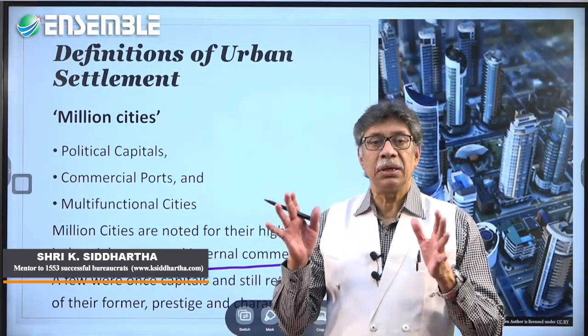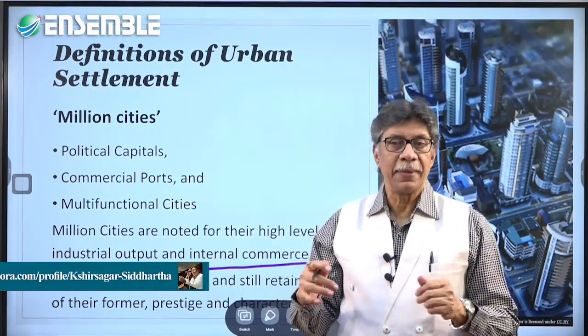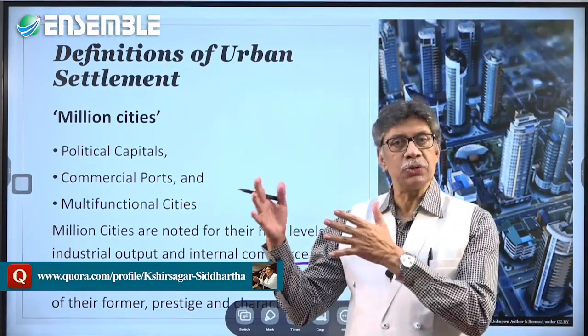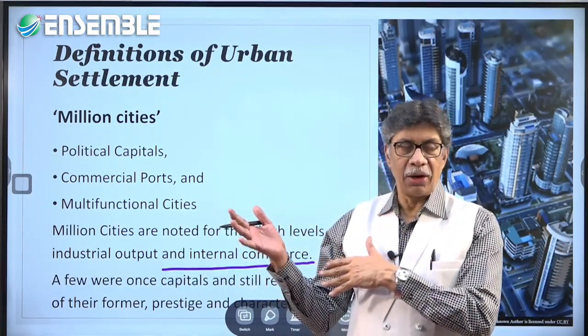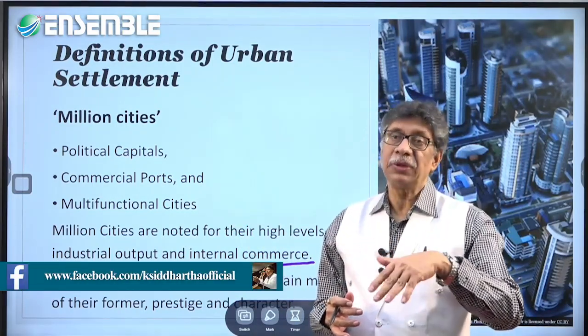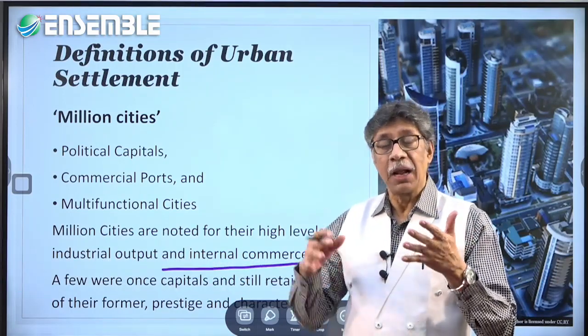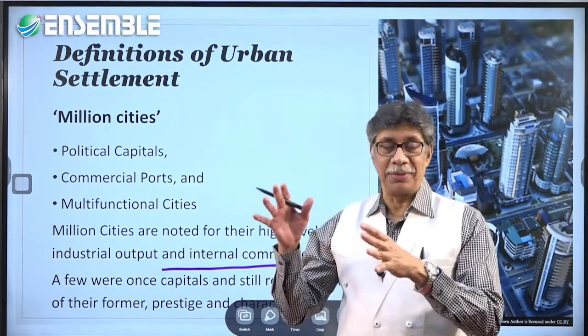Some of them may have been a capital some time back. For example, take the case of Rio de Janeiro. That used to be a capital some time back of Brazil. But then it is a million city all in all. Some of them used to be capital. Agra used to be a capital of India at one point of time. Patna used to be a major city.